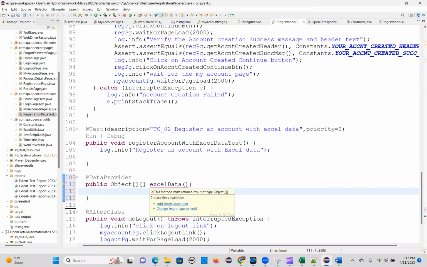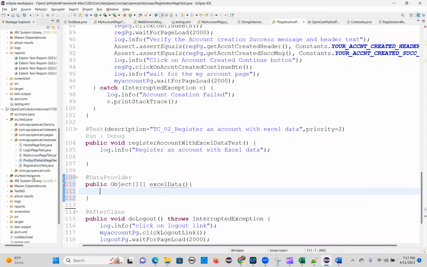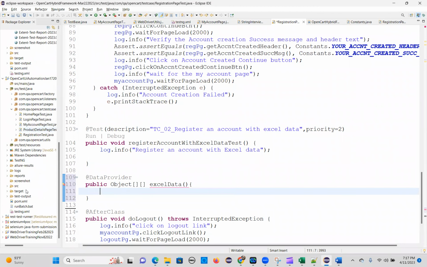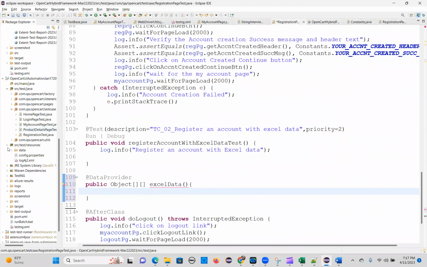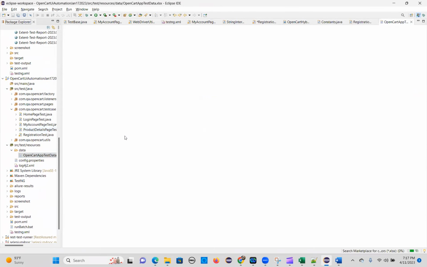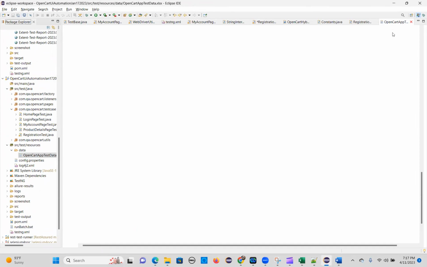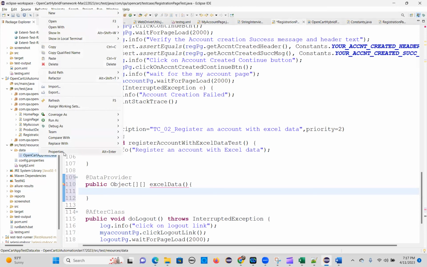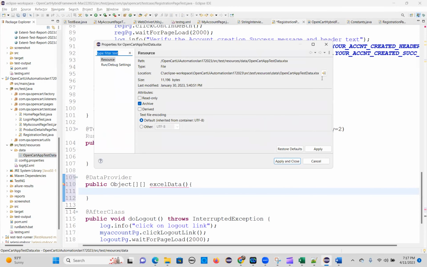So let me pull that file, okay? So already from the previous class, so let me pull that and I'll just show you that data. So this is the data. Let's go to the location.